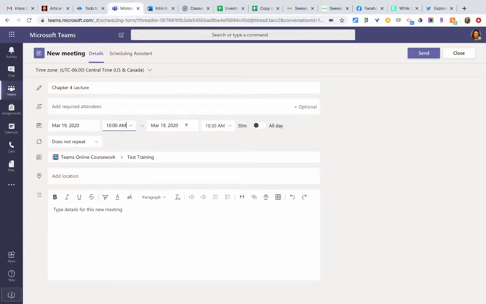You also might, and you can change the date again if you want your meeting to last over many days. You can have your meeting last as long as you wish. You can go by the same 1 hour and 20 minutes that you're used to. So you can choose 1 hour and 30 minutes, but you can also edit this to be 1 hour and 20 minutes if you wish. You're going to want to leave this defaulted to does not repeat. That's the suggestion we're getting from IT, and I think that we should follow that until we get more training on this topic.